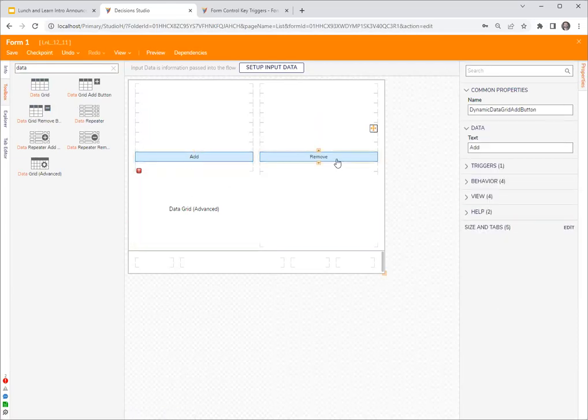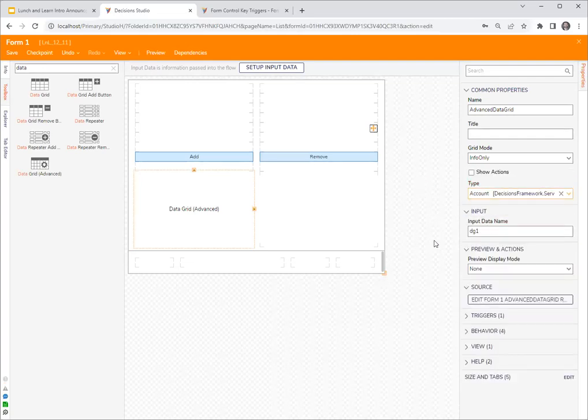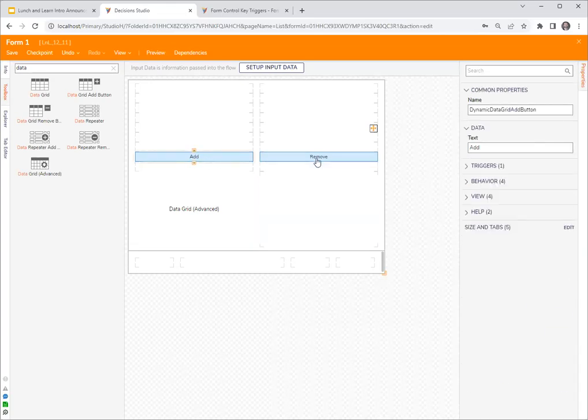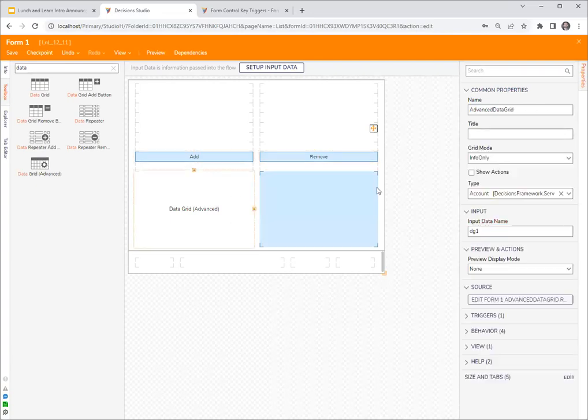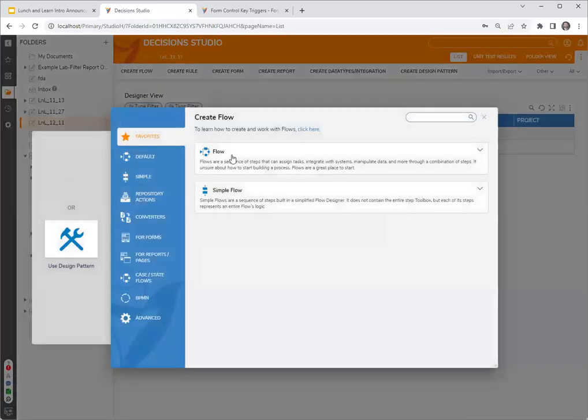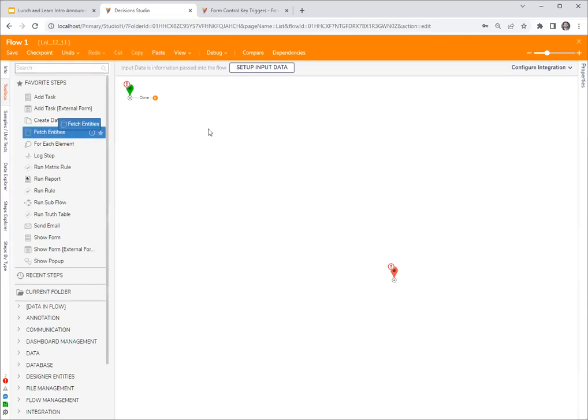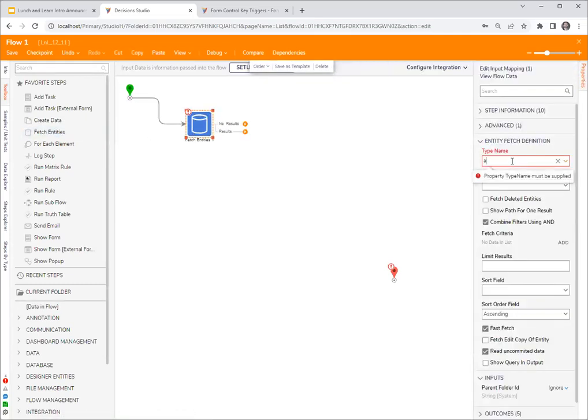On here, let's just name this data grid 1, and the type would be, I don't know, count. And do I have to bind the buttons? Let's see here. Let's put this in a flow, and we'll fetch our accounts.